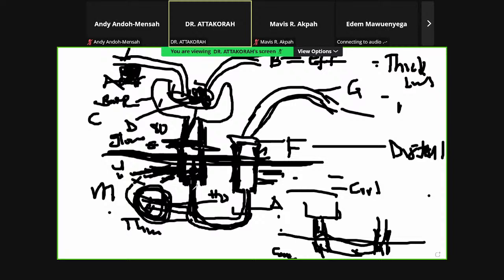High BP. So what I'm saying is that if there's a problem affecting this side, the thick loop, such that there cannot be reabsorption of minerals into the medulla, then this will lead to a situation whereby there will be less concentration at the medulla. There will be more concentration within the tube. Then water will be drawn from the less concentration to more concentration. This is the principle I want you to get. Please, is it clear?